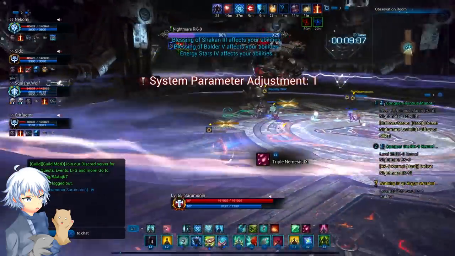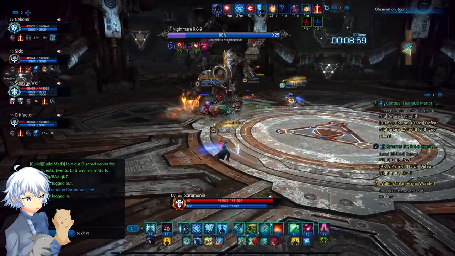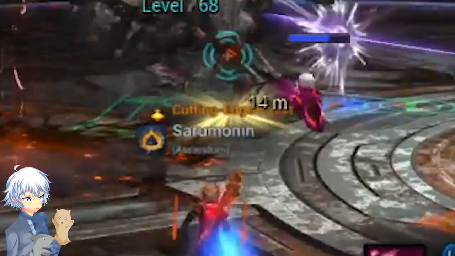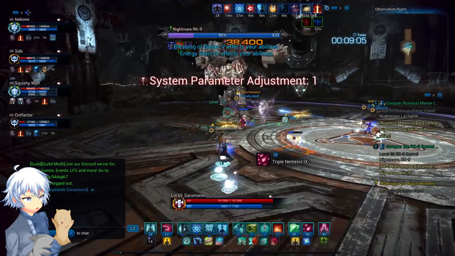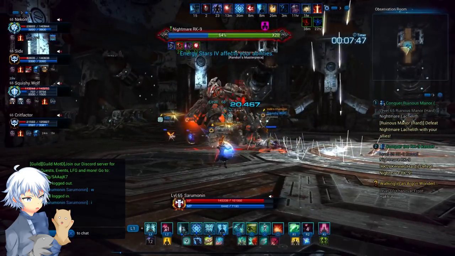Don't be overwhelmed. So, he will say system parameter adjustment 0 or 1. If it's 0, he's red. If it's 1, he's green. Now you can also look directly underneath him, it's going to have a triangle and it's going to be green or red. This will help you immensely when too much is going on and you're rezzing people and you're trying to figure out what his color is, you can just look directly underneath him. It does change throughout the fight, so you can't just keep it in your mind.